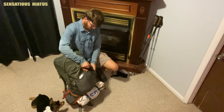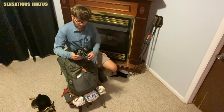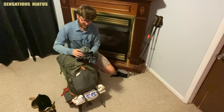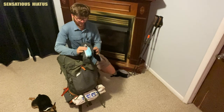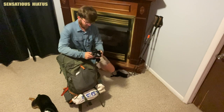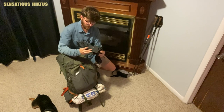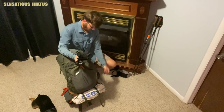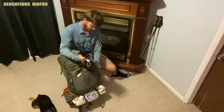And we'll just go through this pocket. These are my clothing items that I don't keep in my little clothing stuff sack. I do keep two pairs of gloves, which is kind of funny, but I don't like having cold hands. Oh yeah, I do keep some masks in here. It is the time of COVID. So these are rain mitts, these REI Gore-Tex rain mitt covers, and then some fleece gloves. And that I feel is enough for those pop-up rain showers that can get kind of chilly, or just a cold morning or a night hike.